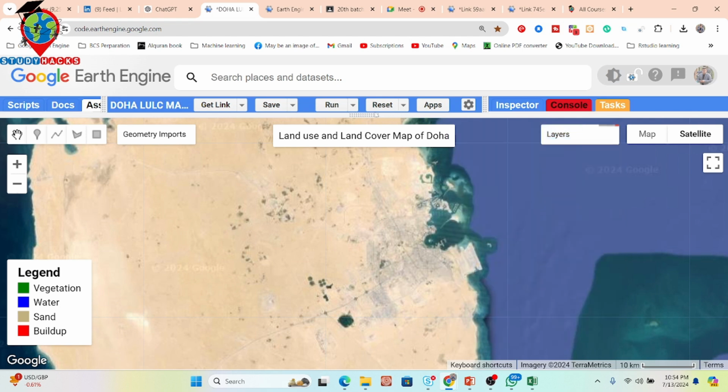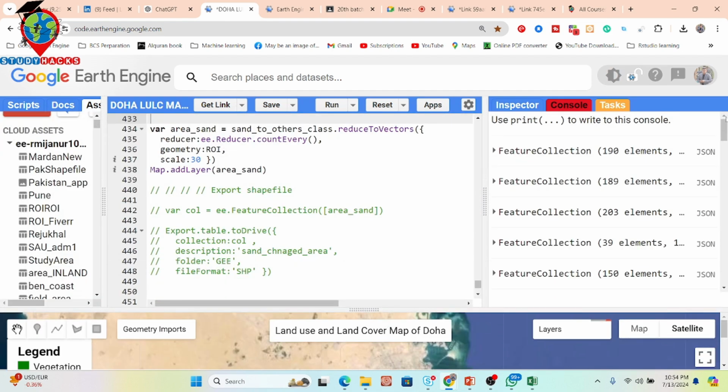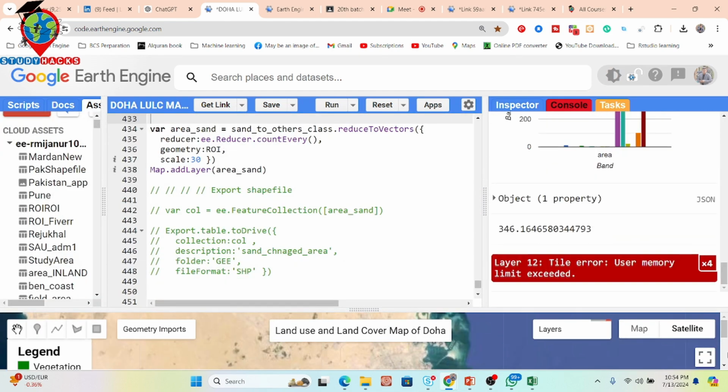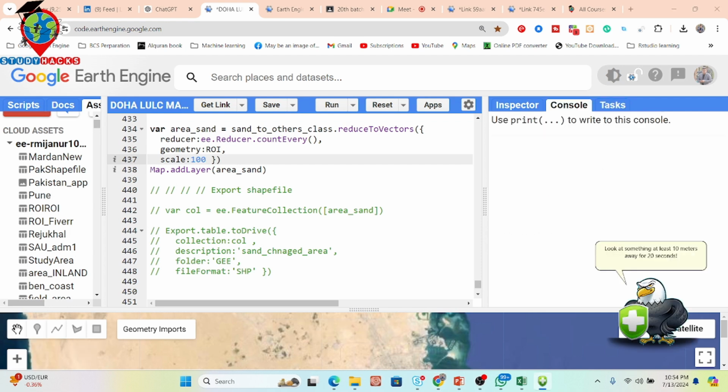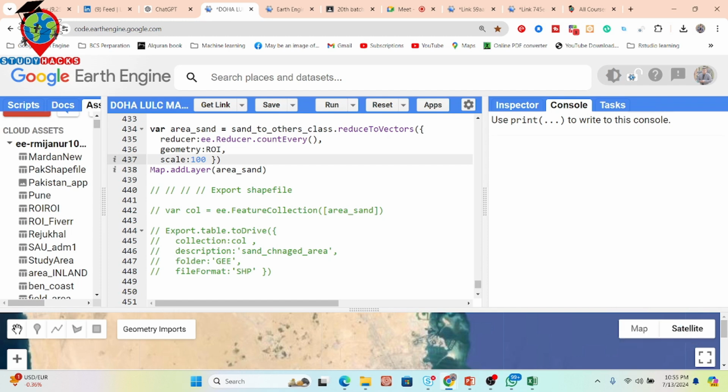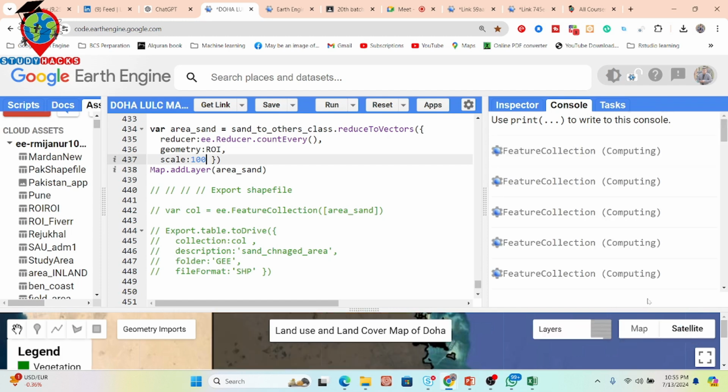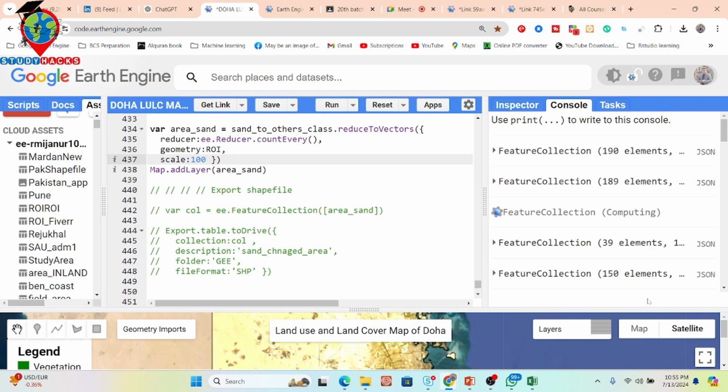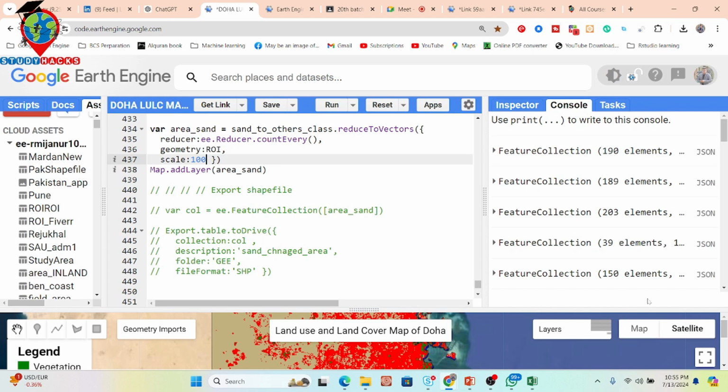Okay, I think there is some issue. Let me check. Okay, so it shows that the user memory limit exceeded. Basically, this is a limitation error of Google Earth Engine. But we can also handle this problem. Suppose I increase the pixel area, suppose I consider this time 100. Basically, when I calculated with the 30-meter pixel size, there were a lot of pixels included here, so that's why it crossed the limit. But when I increase the pixel size, I hope it will work.